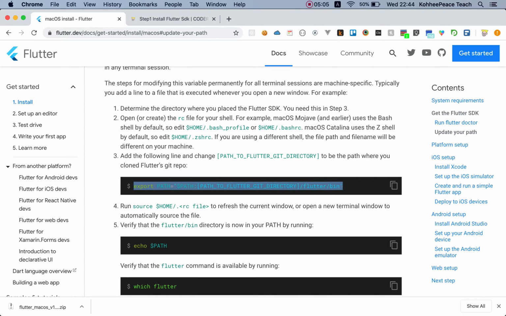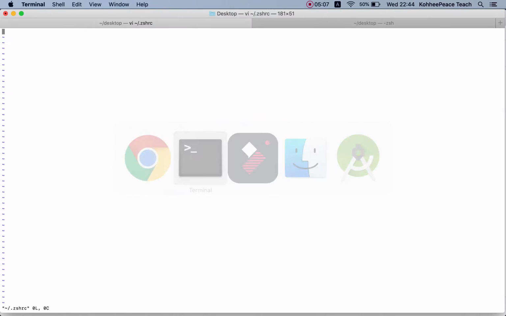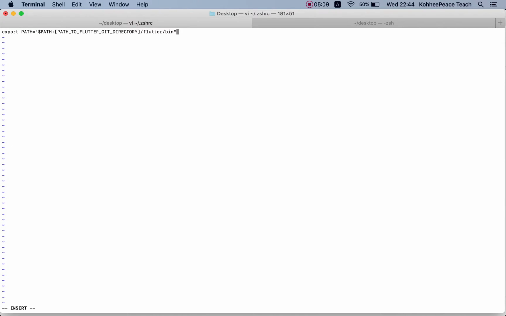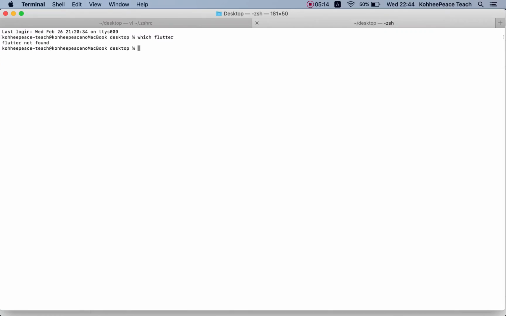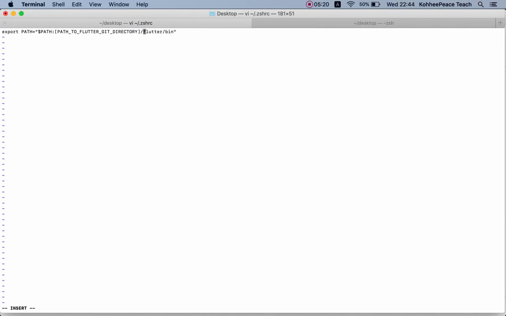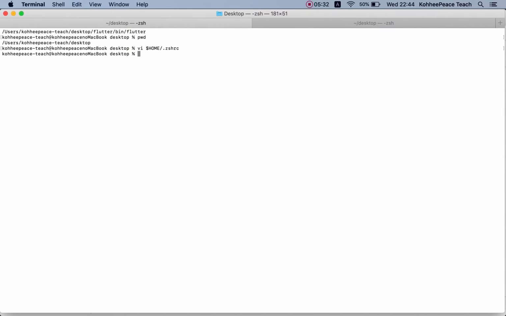So please copy this line and insert this, and we need to replace this path with the pwd output again. So take this and paste this and save with wq. Okay.